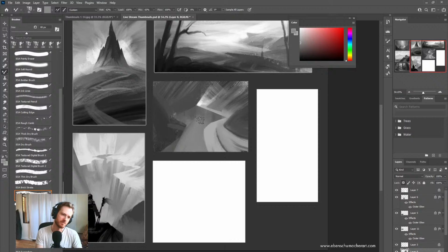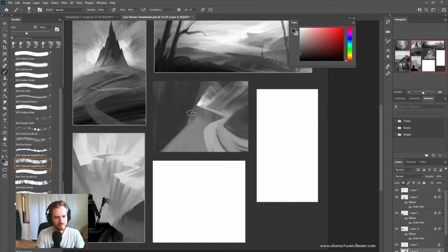Not sure about this shape over here. Let's keep the diagonal theme going. I'm not sure how all this works together at this point.